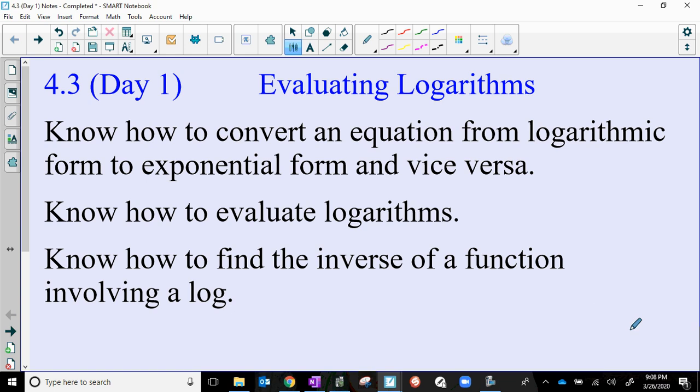In the current unit, we are studying two major functions: the exponential function, which we've looked at in the last two lessons, and now we're going to deal with its inverse, called the logarithm, or logarithmic function. The key idea is this: the logarithm is the inverse function of an exponential. First, we'll talk about how to convert back and forth between logarithms and exponentials, then how to use that concept to evaluate logarithms, and then we'll go back to an old concept of finding the inverse function, 2.7 from earlier this year.